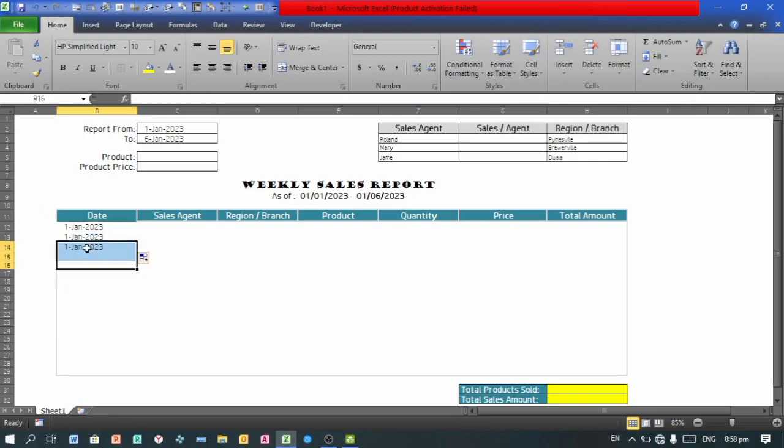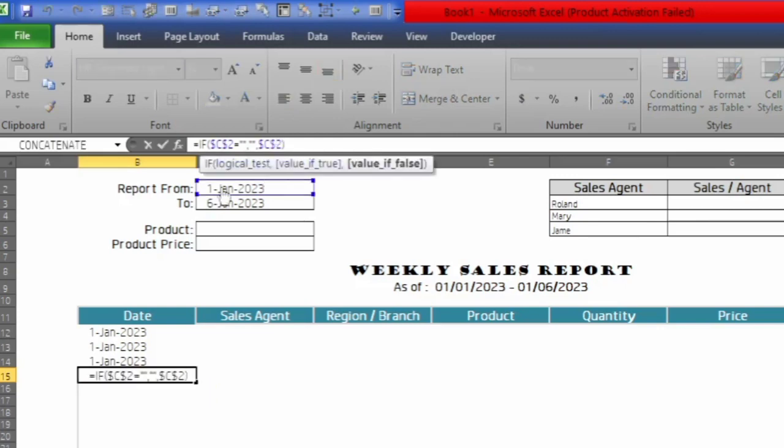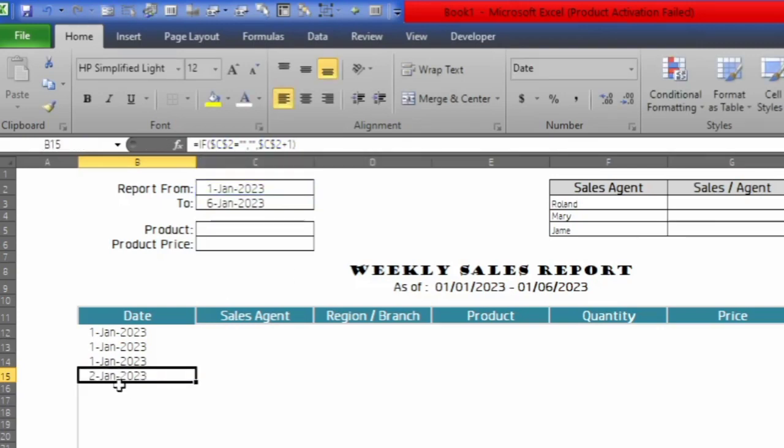Now what I want to do, with this last one, is copy it down one row, and then hit this one and increment the date by 1 so that I can get the 2nd of January. So all I need to do now is, right after that C2 there, place the cursor there, and then hit plus 1. This is the 1st of January, this date. If I add 1 to the 1st, it will give me the 2nd. So I'm incrementing that by 1, hit enter. This will give me the 2nd.